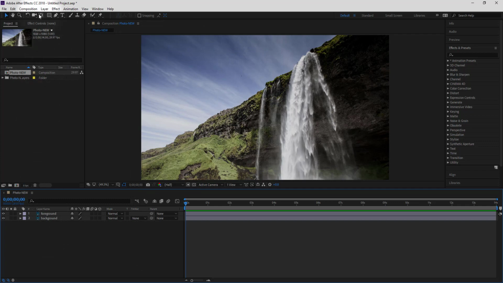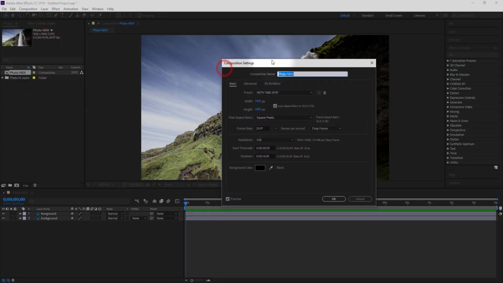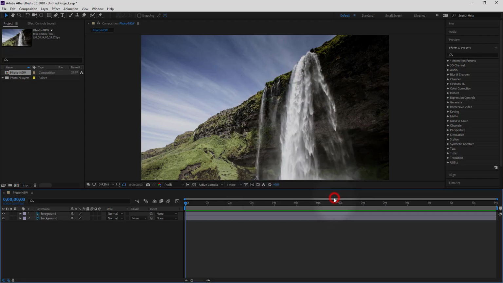What I want to do is set up the time, the duration of the animation. So I'm coming to Composition, Composition Settings, and we see it's 1920 by 1080, that looks good. And this is the duration. So I had made mine 14 because I did this project before, but we have the first 0 is the hours, the second one is the minutes, and then the third set of numbers is the seconds. So yours is going to be 14 seconds, so you want yours to look like this. And then the last one is the frames. So make sure it's 14 seconds, press OK.